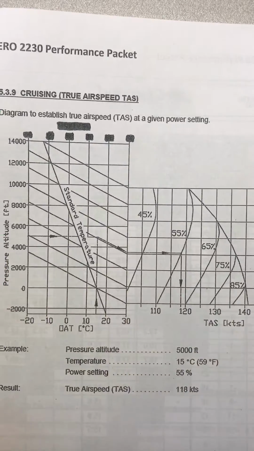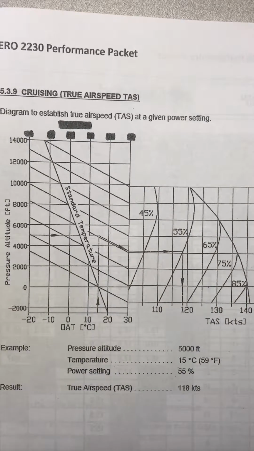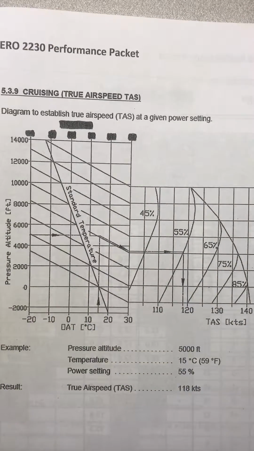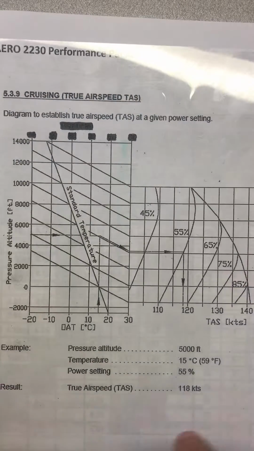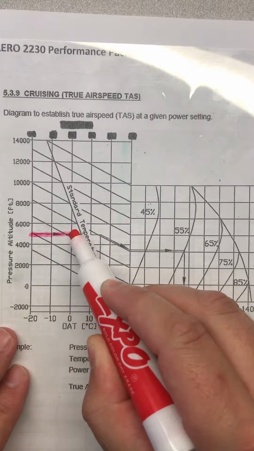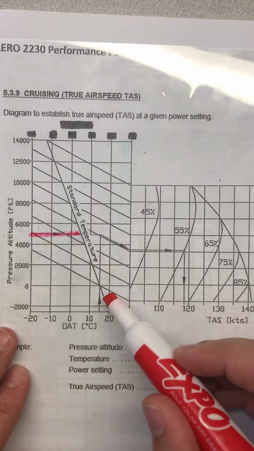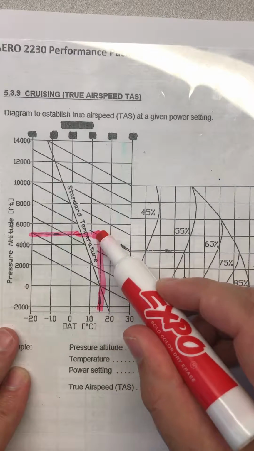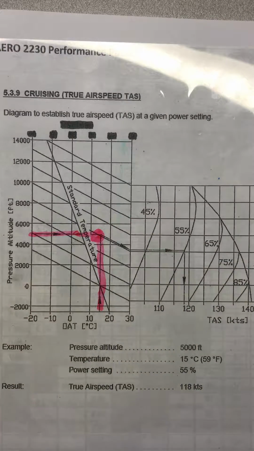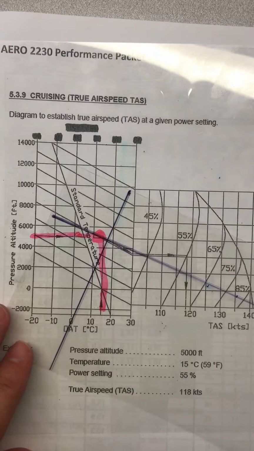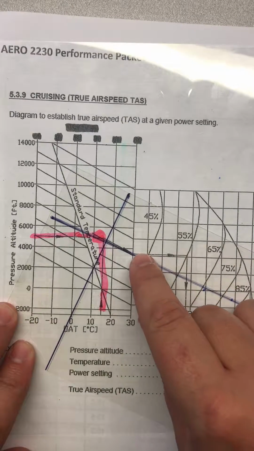You can follow their example here, and just like with many of the other charts, this first box is just a density altitude box. It's a pressure altitude and a temperature. So they started at the cruise pressure altitude. You can see where they start here. And they're going to come across until they hit the cruise temperature. The cruise temperature is 15, as noted by this line. So those two intersect right about here. And notice what they do when they hit that spot. At that spot, they're going to pivot and follow the guidelines just like on the other charts. So you can see their line comes downward until we get to this point.